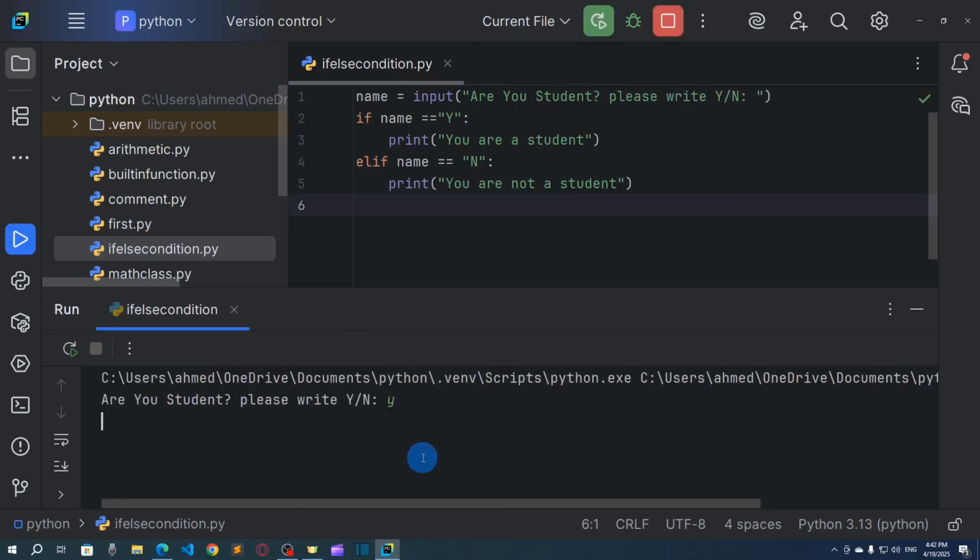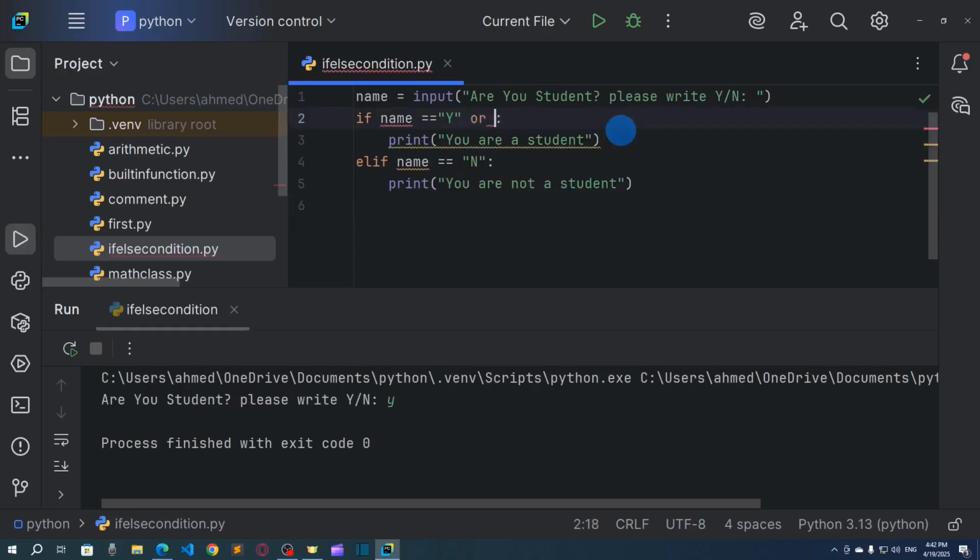and let's say now I want to write it in small letter, and see there is nothing. So we have to use here the or condition. To use the or condition, you have to say or, like this, small letter y, because anyone can actually type it in a small letter, right? So I will say that if you type in y in capital or small letter, that means you are a student. And or means either the left one or the right one. If any one of them is true, then you will enter the condition. Okay, the condition is fulfilled.